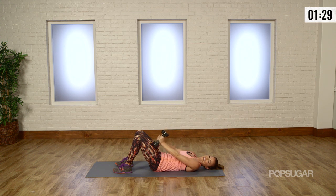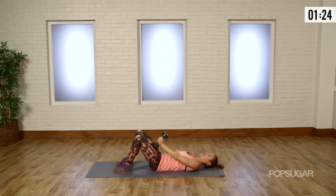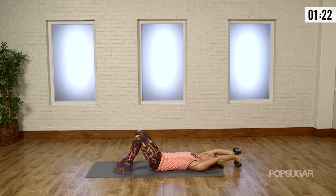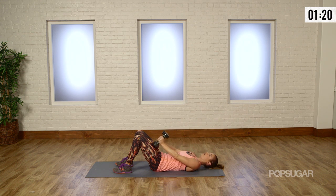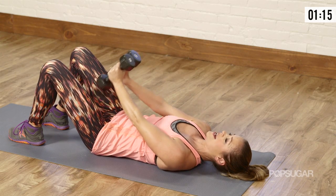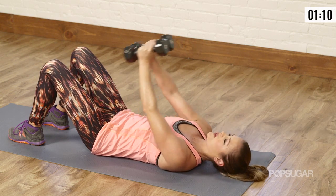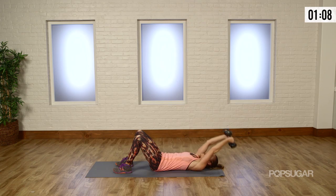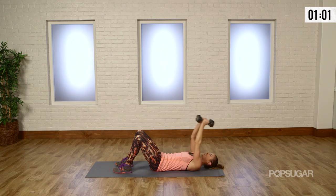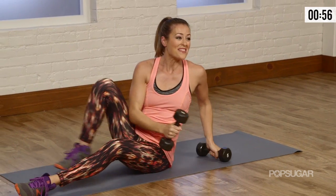Okay, so here, I have to stabilize that weight with my shoulders in the front, and then, oh yeah, back of the arms. Good, come on. Couple more, should be burning. This is good though. This is a great stretch as well. Abs are tight, exhale over the top. Good, inhale and exhale. Now I'm almost touching the ground. Sometimes I tap it, but don't let that weight rest on the ground, you know? You wanna just like tap it or just hover it. That's the best effect for this exercise. Good, last one. Just wanna squeeze this last one in. You guys know. All right, great job with that one, okay?